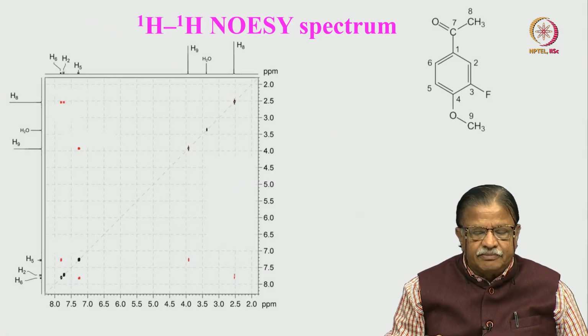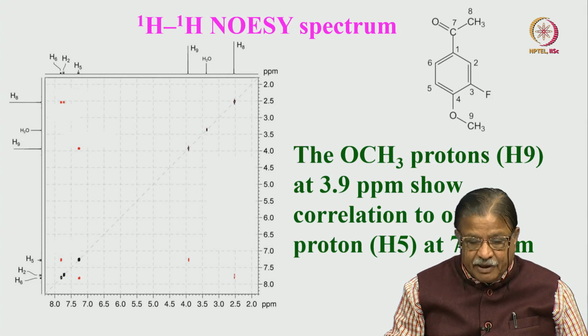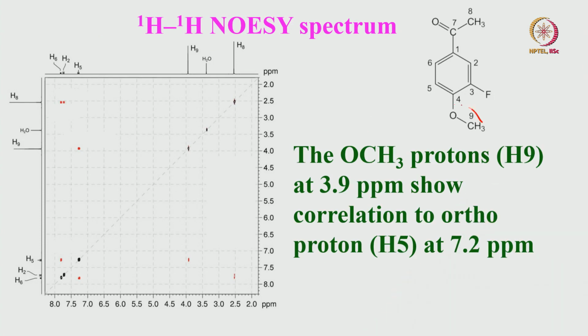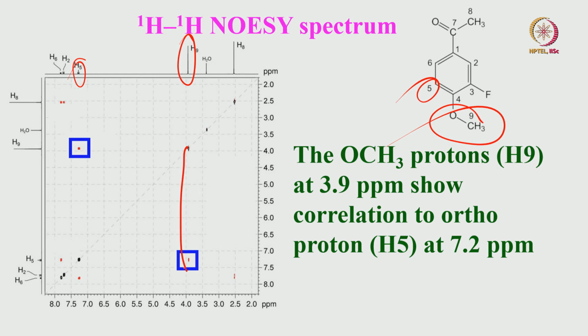We will go further down. Look at the NOESY spectrum again, at the OCH3 protons. This OCH3 proton gives a cross peak to proton 5, which is at 7.2. See, from the diagonal come here, go here and then come to this square. So this OCH3 is giving a cross peak to only one phenyl group proton. That means, what are the possibilities we can think of? Then this will be the only possibility.